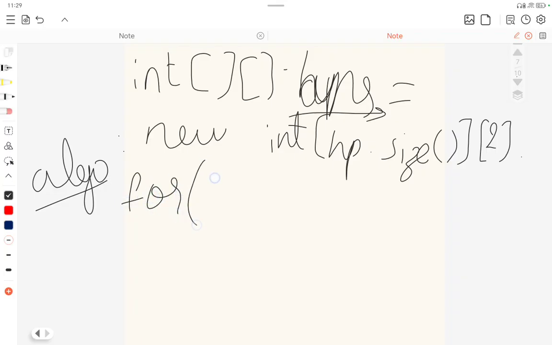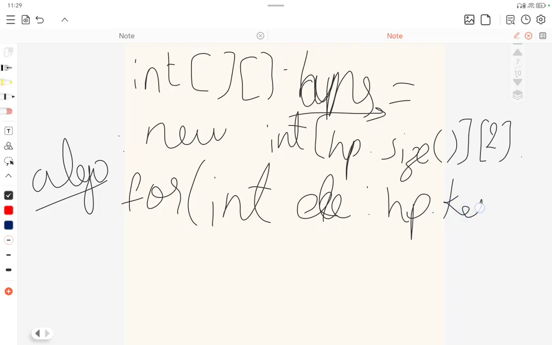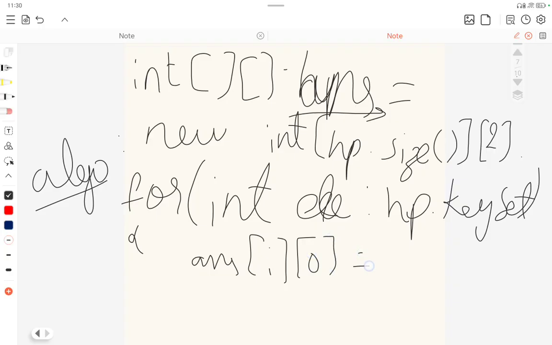For int element in hp dot keySet, answer of i 0 is equal to element.